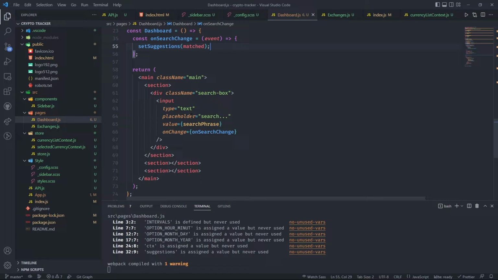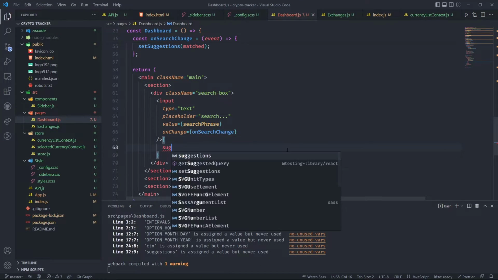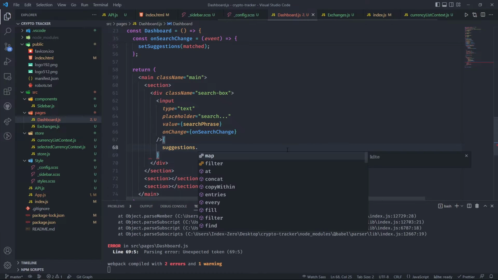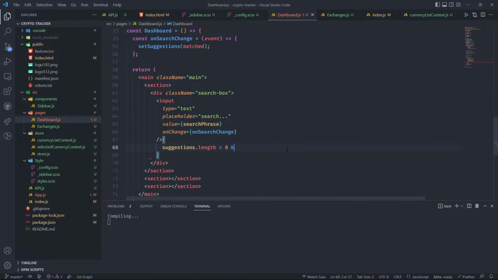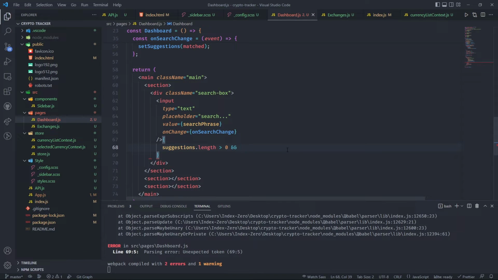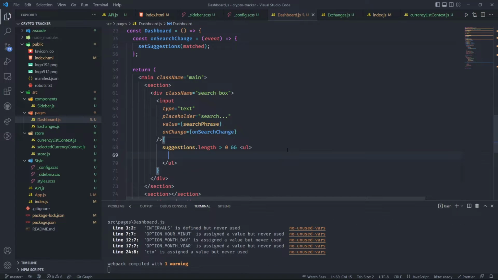So now let's show the matched currencies. For that, after this input, we can add curly brackets here, and check if suggestions length is greater than 0, and if it is, then we want to show a list, and inside this list we want to go through suggestions.